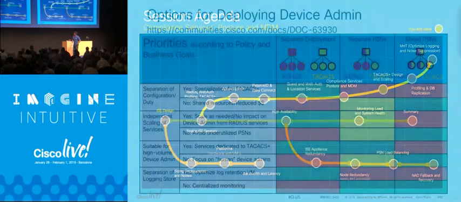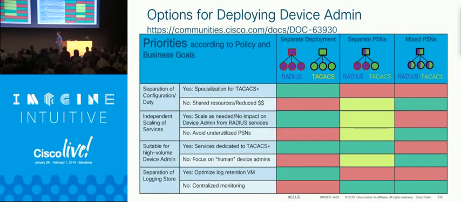All right, let's talk about TACACS. Nothing fancy in TACACS. Pretty much, when you define these PSNs, you can run a PSN as a TACACS node, as a RADIUS node, or both, right? I'm not going to talk much about licensing, but what changed in ISE licensing is that now you have to pay for a TACACS node. It used to be that if you had 50 PSNs and the right TACACS license, just one license, you could run that license on 50 nodes. That's changed now. You have to get a license for every PSN node that you want to run the TACACS service on, right? But literally, we looked at our customers, and nobody's running TACACS on more than 2 PSNs. So that's what we support.